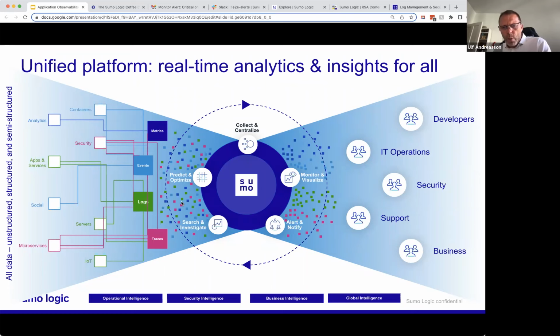Now, when we look at what we can do with Sumo, there are a lot of different types. We're going to be looking at operational intelligence today. But many customers are also using Sumo from a security perspective, because once you get all that data in there, you can start to look at it from, really having a proper SIEM solution, identifying the kind of incidents that are happening from a security perspective.